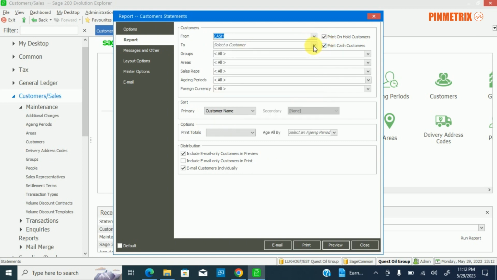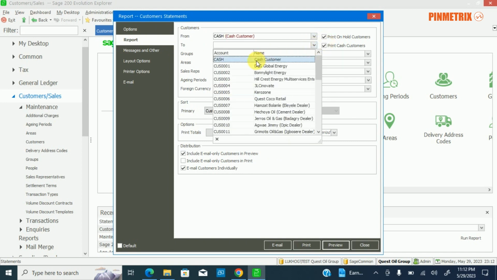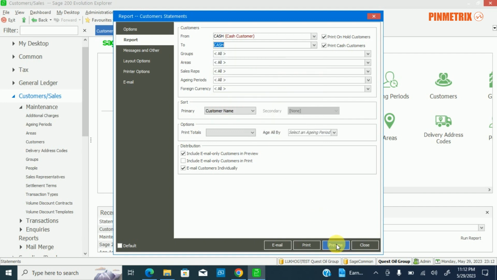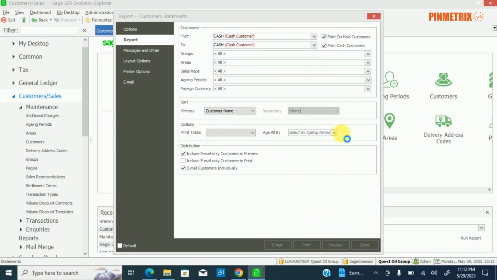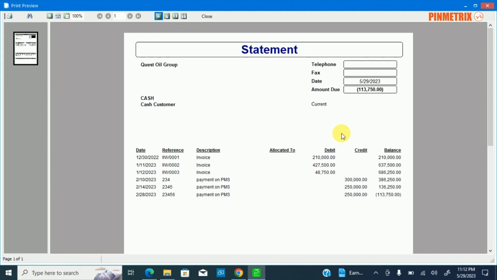I'm streamlining it to a single customer in this regard. So we have a customer statement here, which shows the invoices that were raised and the payment or receipt that was raised against this particular customer. Now, the outstanding on this particular customer is this.